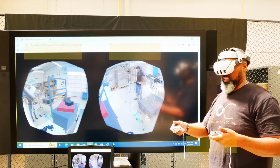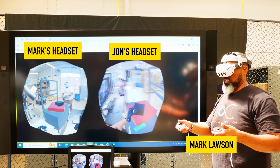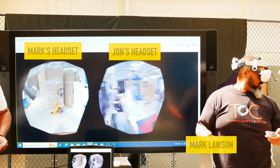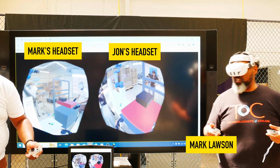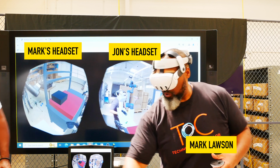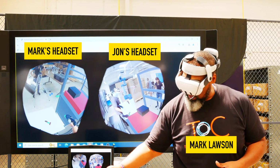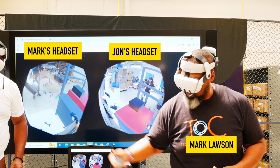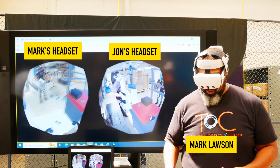And so as you can see there, John is interacting with various items. They have weight to them. And watch this. We can throw them. Right, so you see, based on the amount of speed, it actually went farther. So as you see, I go right through, but if I grab an item, now that item actually interacts with the other virtual items. So I can stack this on top, and then you can move that, and they all move together.